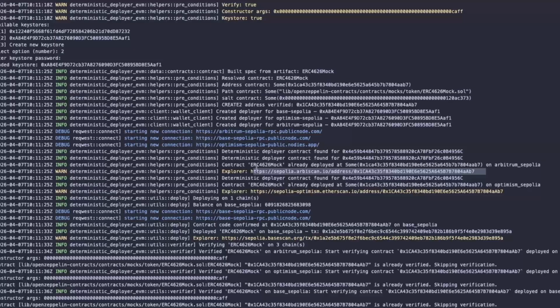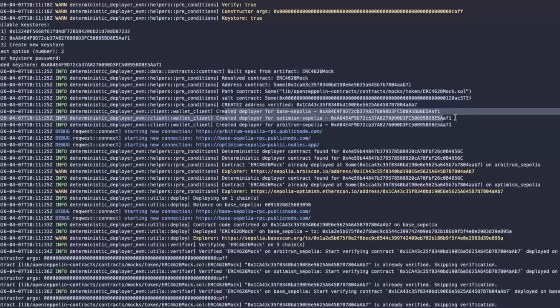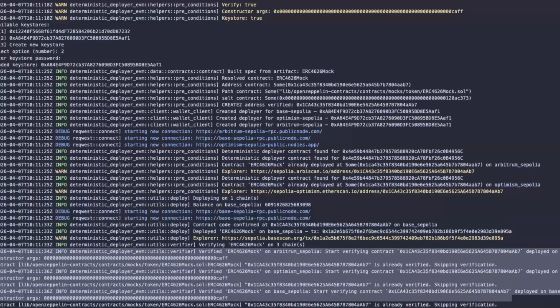So we can go and see the deployment. Up to here, it's everything that I explained at the beginning of the video. It does a pre-flight, checking if any contract that we want to deploy exists on the chain, checking if the deterministic deployer proxy also exists on this chain, and if the wallet is funded. Then it deploys the contracts, then does verification.